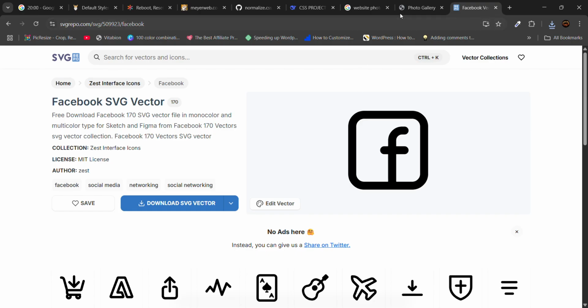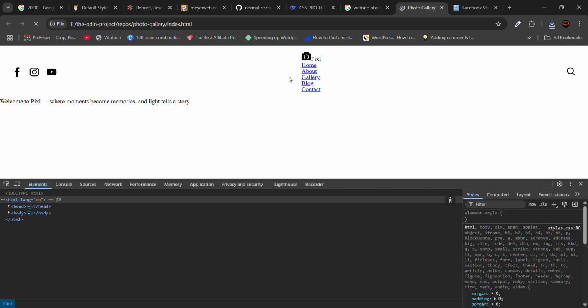So, and let's come here, let's refresh, and there you go. We have this size a bit small, but that's fine. And I think the space is okay, right? Space seems okay.